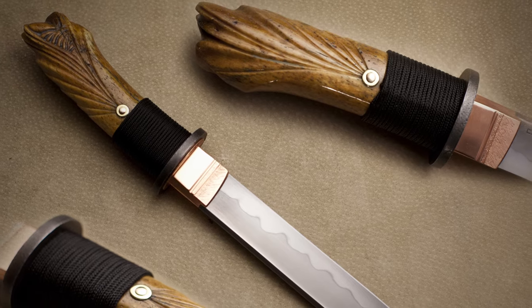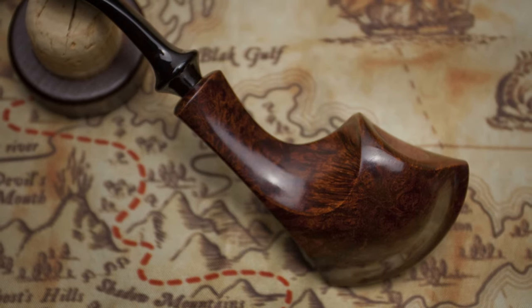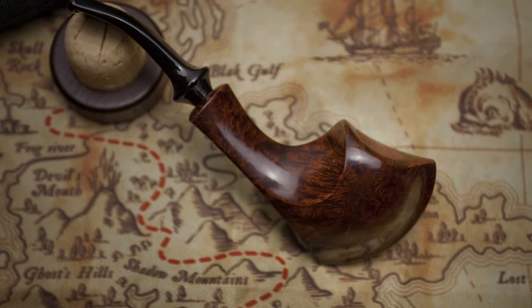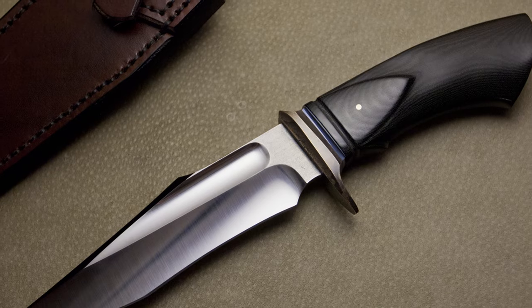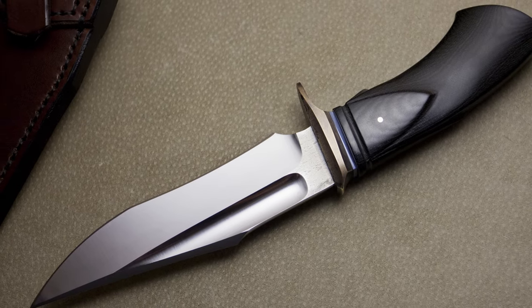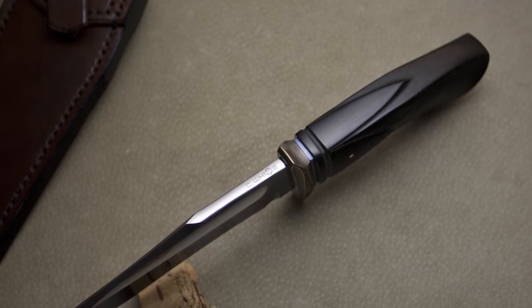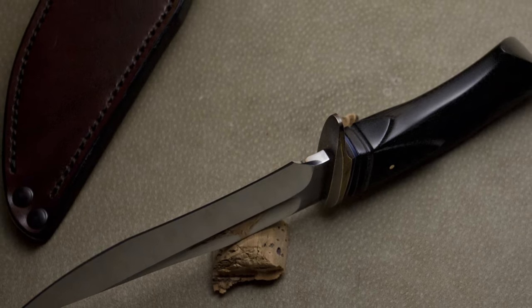The project for today, I'm actually going to be working on this little skein-do that I've got on the bench right now and it has a micarta handle. Everything I'm going to show you applies for wood or any similar type of materials. I've used it in micarta, wood, ivory, fossil walrus, and I use it in my pipes, daggers, and handmade knives — any wood projects I may have that I want to add just a little bit of pop. This is just a basic carving technique with hand files.